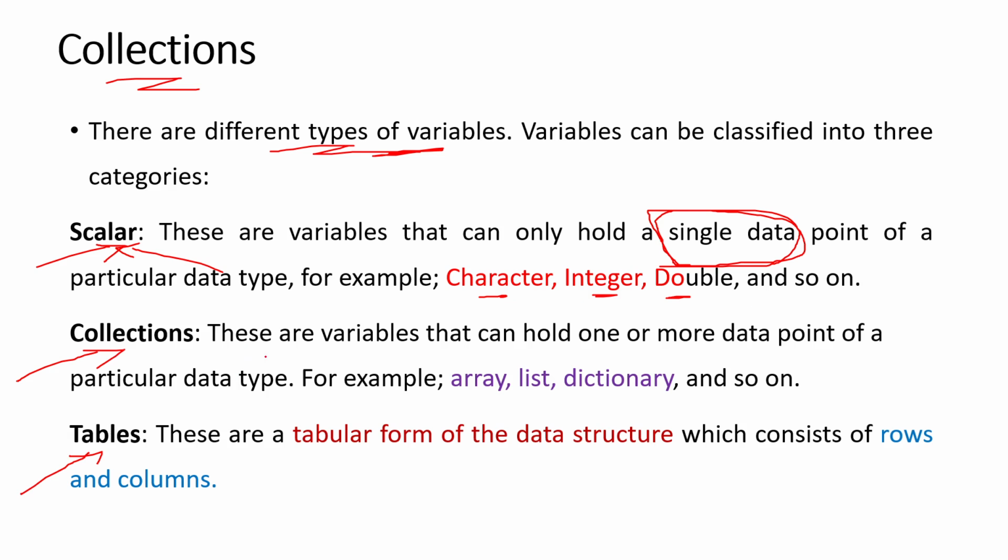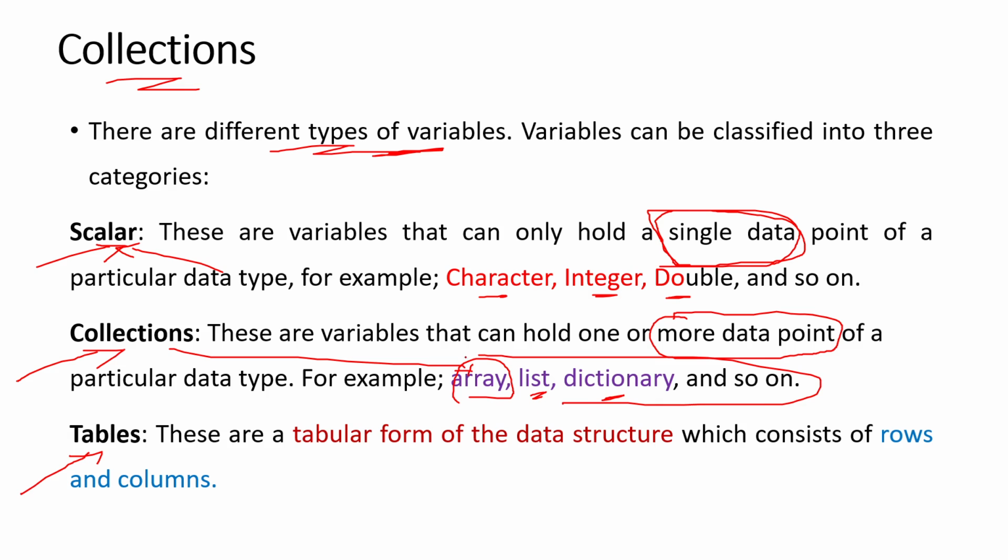And collections are nothing but a name given to hold similar, or generally more than one, data point, and all data points should be of similar type. We shall see an exception case for this also in the coming classes. Examples for collections are arrays. I think you people are familiar with arrays. Okay, you are not aware of list. I think in Java there is also a concept called list, and even dictionary is there. We shall see about list and dictionary even here, in UiPath.